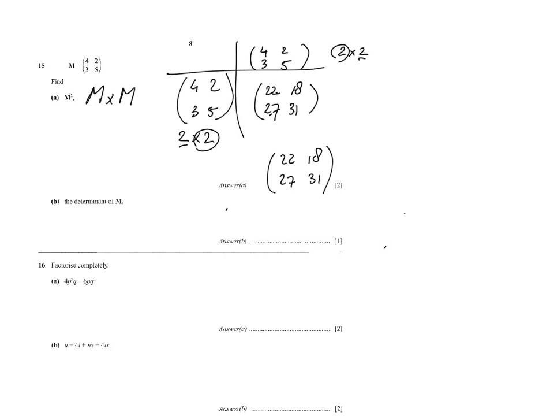Then we have to find the determinant of M. That's only 1 point, because that is quite easy. You only have to do that for a 2 by 2 matrix, by the way. And if you say in general that the matrix is A, B, C, D, then the determinant is AD minus BC.